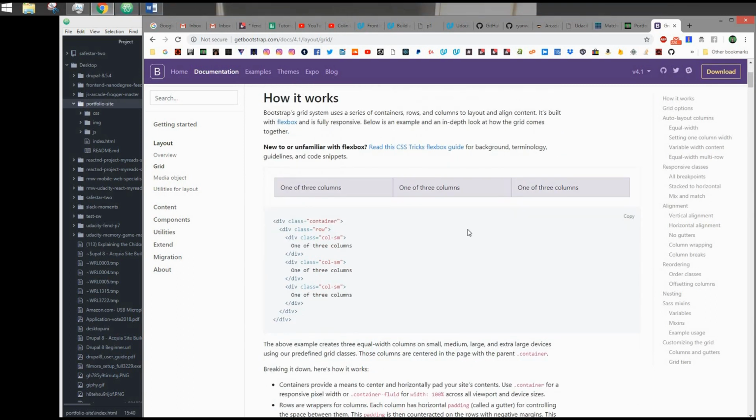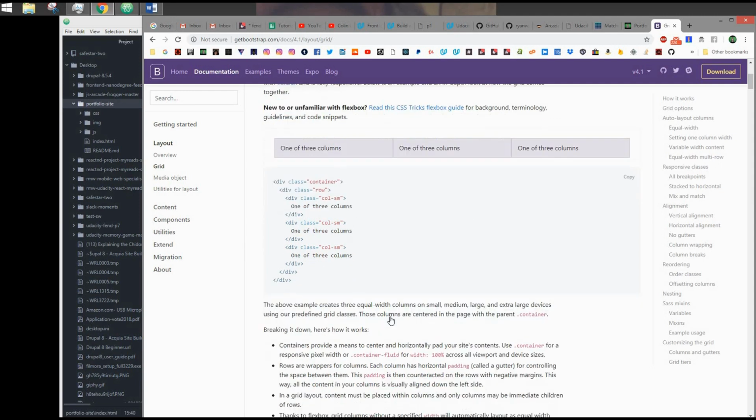So basically, Bootstrap is just a massive CSS file that has a lot of classes and styling defined, and all you have to do is just give those classes to your HTML elements. As far as the grid-based system, you actually have to structure your elements in a certain way in order for the styling to take effect properly. So in this instance, we need to have a top level div that we call container. And inside container, we have rows. And within rows, we have columns, right?